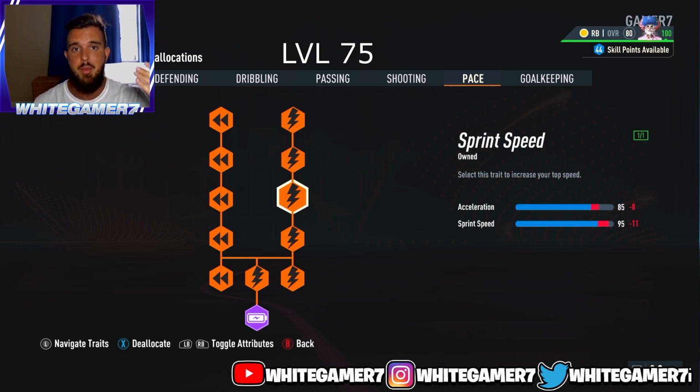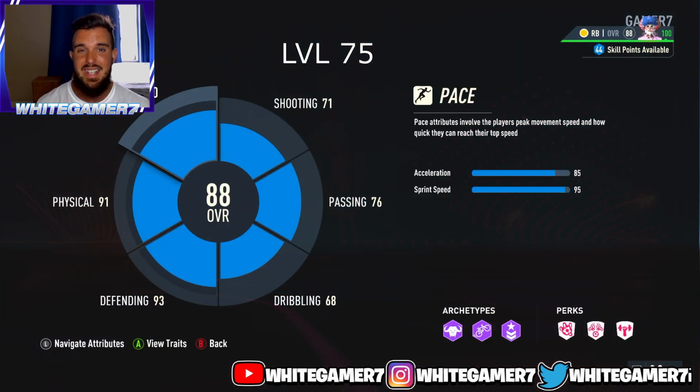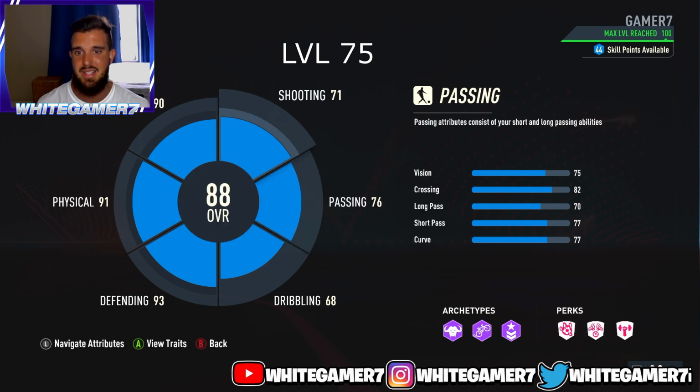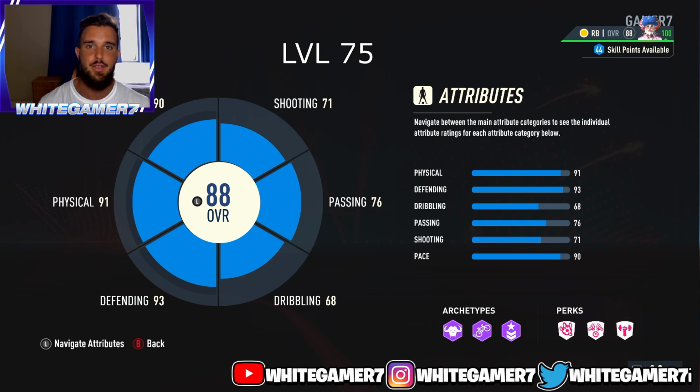This is a reason why we went with fullback at center back, because at actual center back, you won't have these high pace. If we back out and look at the individual stats, you're going to have 90 pace playing center back, 91 physical, 93 defending. The dribbling and the passing really doesn't matter. Then you have the 4-star weak foot with the 90 heading accuracy. So this was for level 75.